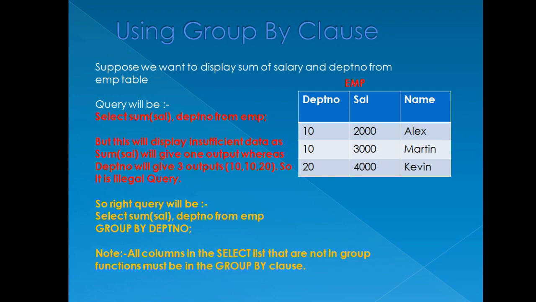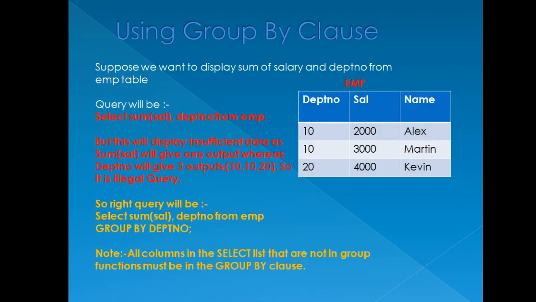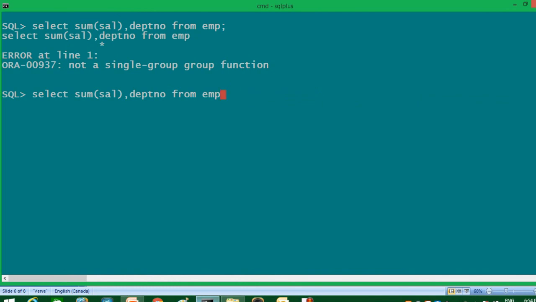Now the question arises, what is the group by clause? Well, group by clause is one of the 6 clauses. It's at the 4th position and it is an optional clause. Whatever column you have specified under group by, duplicate values under that column will make one group. Like in our example, we have to write department number with the group by clause because salary is already being grouped and we have to group department number. So my query will be group by department number. In this, duplicate values of department number will make one group.